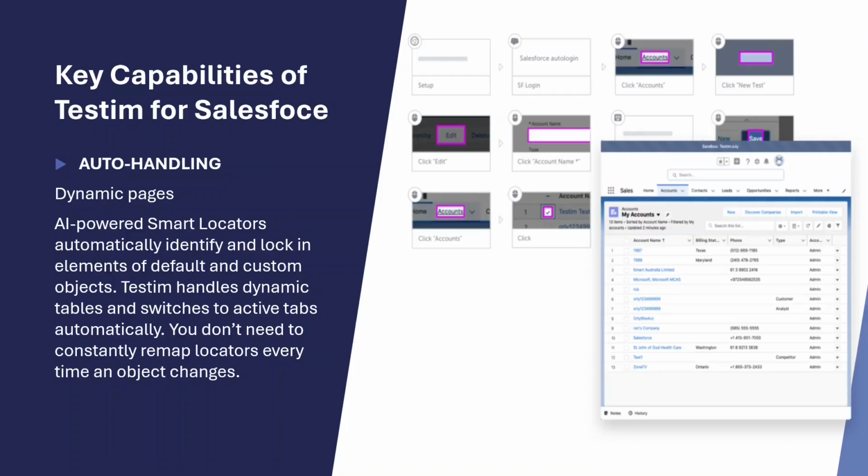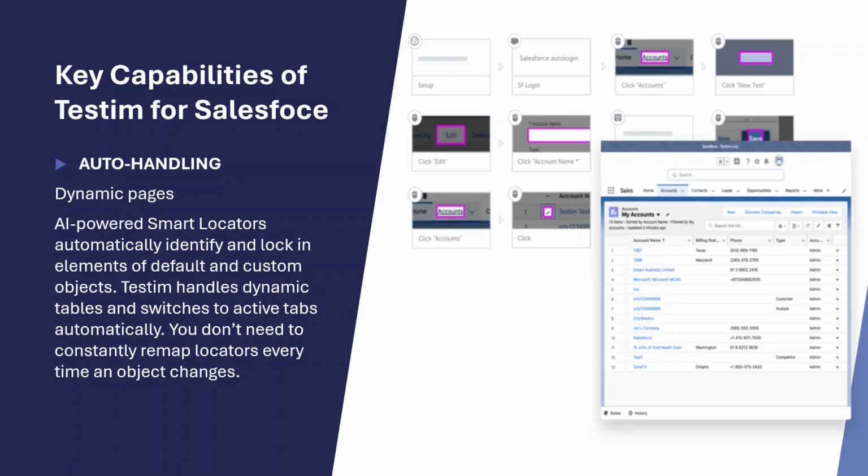So let me elaborate on this. Tricentis Testim Salesforce uses AI algorithms to automatically detect and lock in, or remember, web elements on a page, whether they are default objects or custom objects.